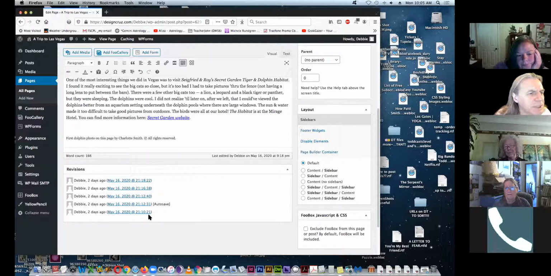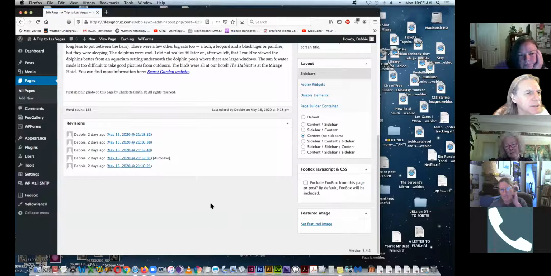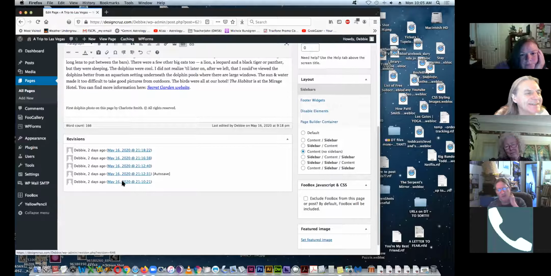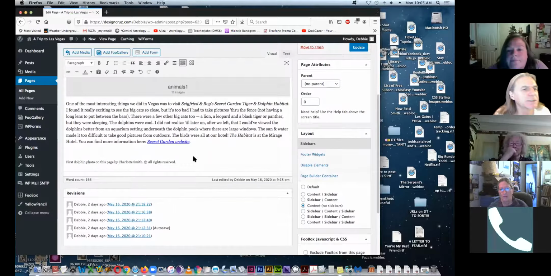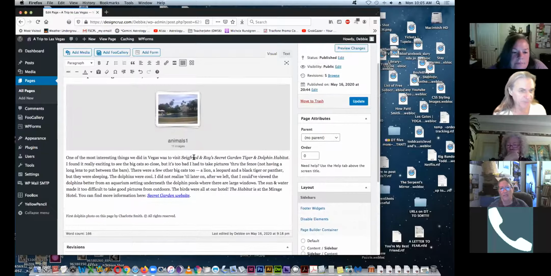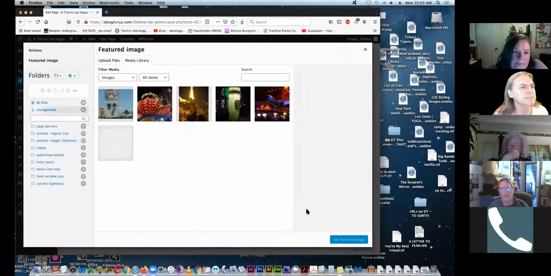So let's see. If you do another revision, does it drop off your earlier one? I just realized I screwed something up on this page when I saved it. If I go to an earlier one, does it show even earlier ones? No, what I'm saying is if you do a revision now, does it still only show you 5, or does it show you 6? I'm wondering if it's only showing the most recent 5. I forgot to show my featured image when I revised it.